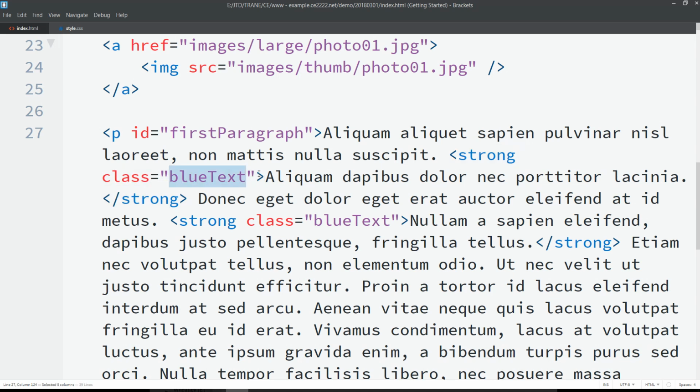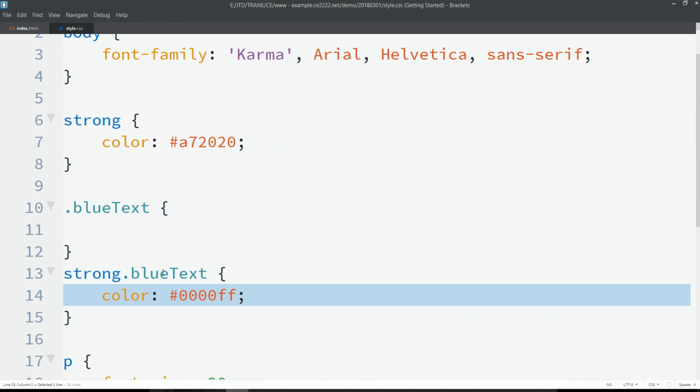So classes are ones that you use for the same exact thing in a couple of different places, where IDs are ones that you're only using once in that HTML document. But like I said, we'll talk a little bit more about this next time. So anytime I say class in HTML, like this class, blue text, that means nothing in the HTML without us specifying it in the CSS. So yes, we have class within the HTML, but the reason we do that in the HTML is to specify it in our CSS. Any other questions?